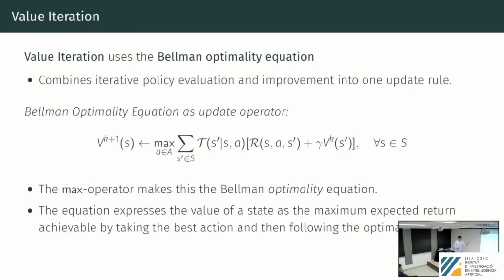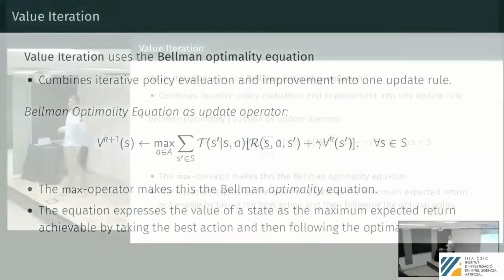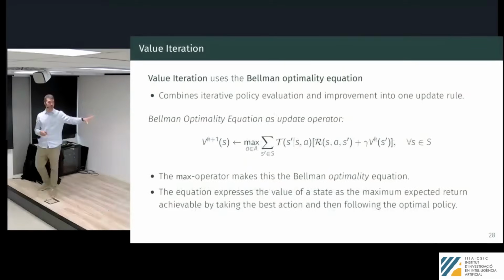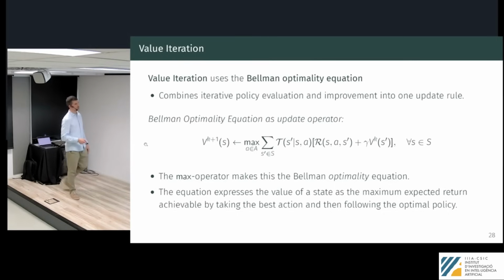Okay, there's one more algorithm in dynamic programming that I'm going to show you, and then I'll leave it at that. That's as much as I'm going to tell you. This is value iteration, which is an even simpler algorithm. Value iteration just uses one particular equation. So rather than doing these whole steps that you just saw with policy evaluation and policy iteration, we're going to just do this one equation.